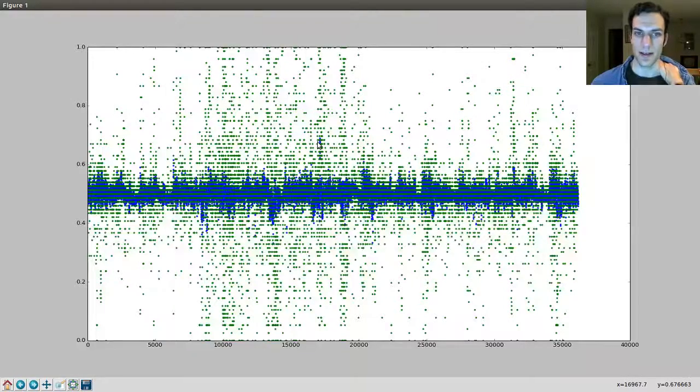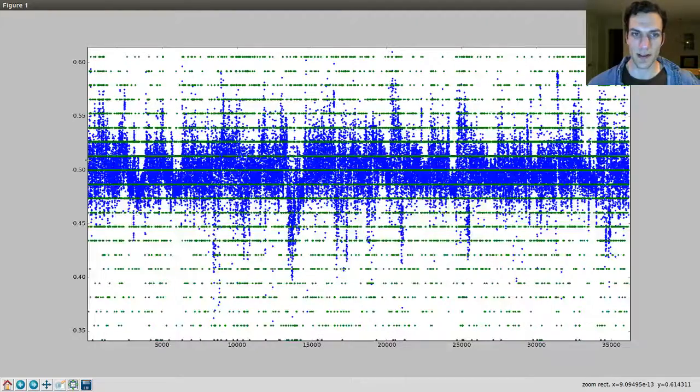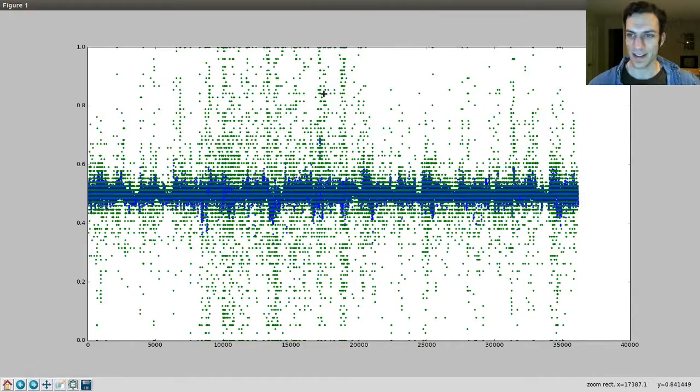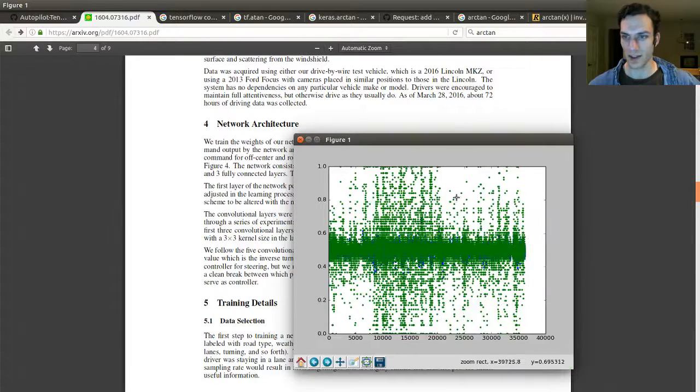So what you have here, the green represents the actual steering. The blue represents the model predicted steering. I've seen this kind of behavior before in other models. You'll notice this model doesn't like to steer too aggressively because it knows if it stays in the middle, it's not going to get penalized all that bad, frankly. It can only be hurt so much if it's in the middle. It says, no, I'm not that far off. So that's amusing.